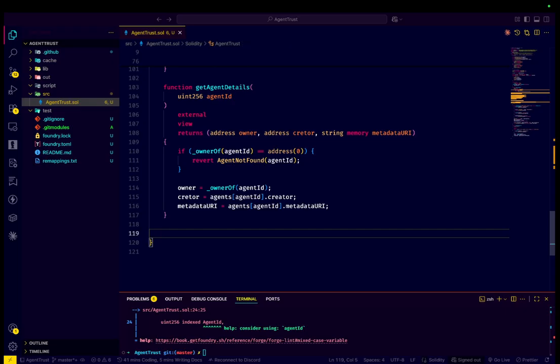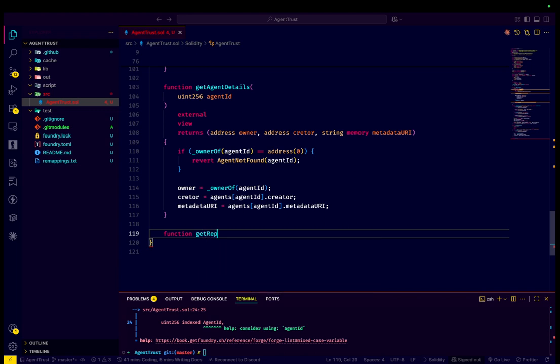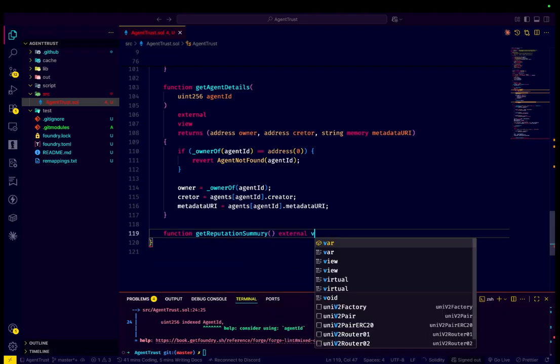Now let's go ahead and do the reputation summary, average rating, and we are going to implement more functions. To get the reputation summary for an agent, let's write this function getReputationSummary, and let's make it external view.